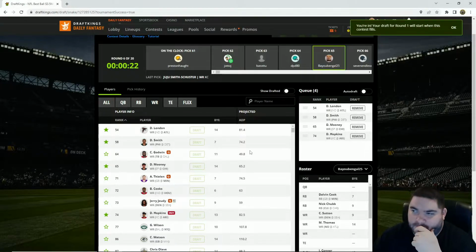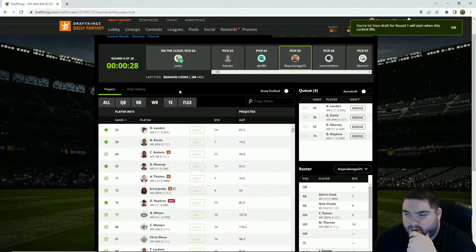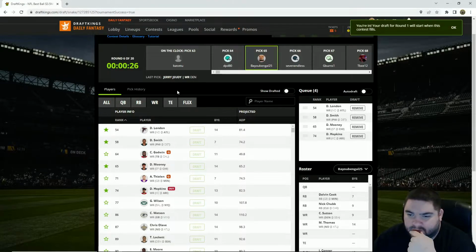I may try to play the game. If I can play the game, I would be happy with waiting one more round before we grab Hopkins here. I might get Drake London here. Drake London should be the number one wide receiver for Atlanta.